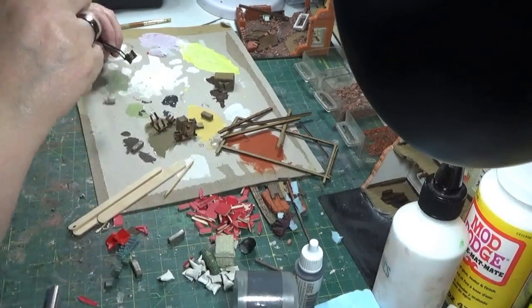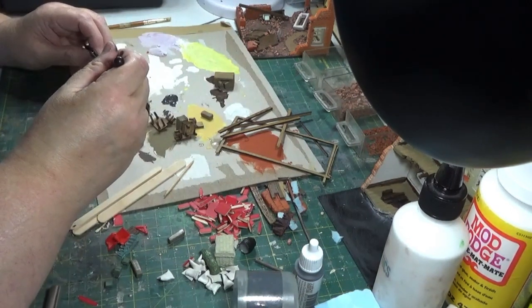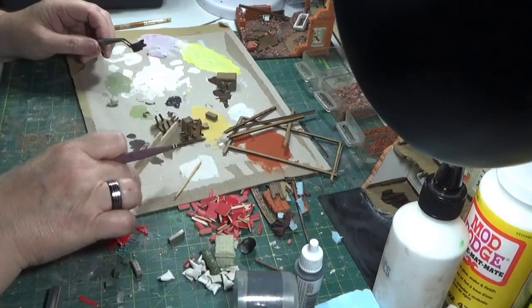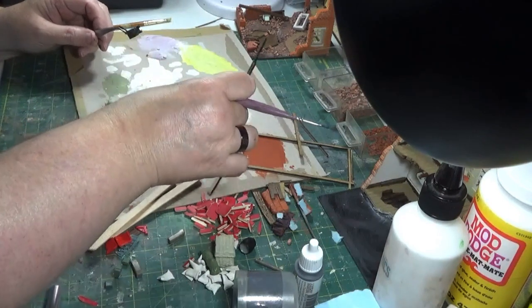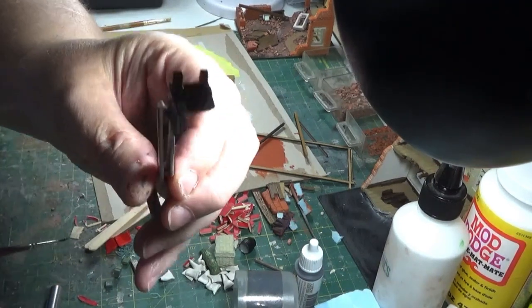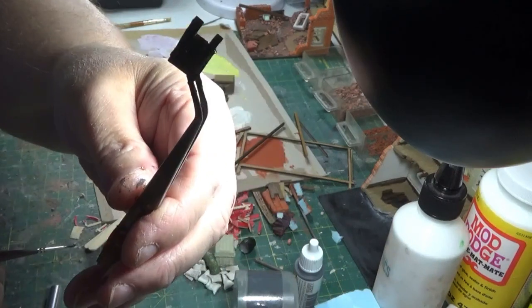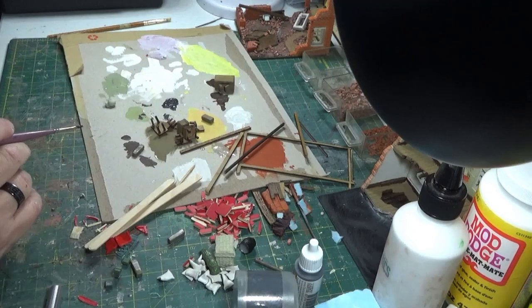So I've taken a little break from building up the buildings to make some more miniatures out of scrap bits of wood, you know, bits that have come off Sarissa builds, that type of thing. And I'm just building little chairs and bits of furniture out of the bits and then just undercoating them.